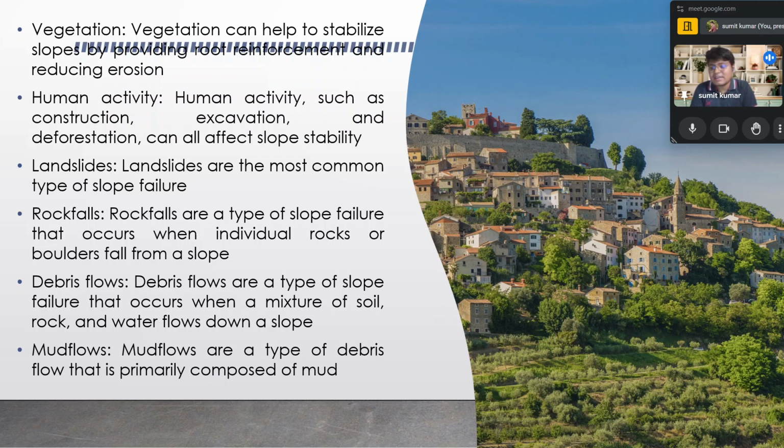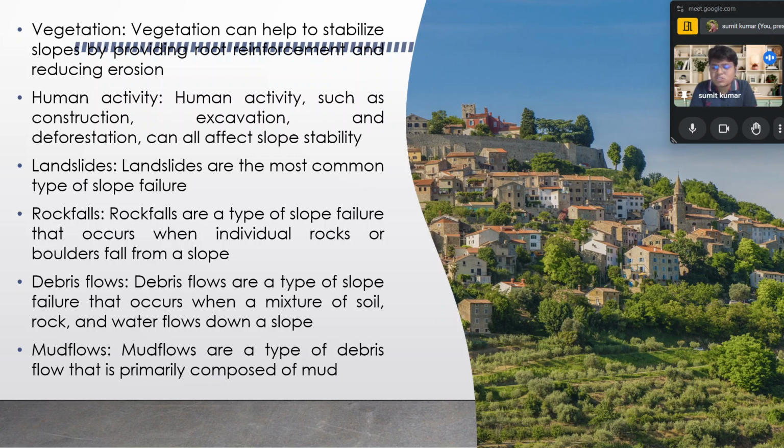As the rain takes place, the water level at those sections increases, resulting in the reduction of the effective stress due to the increase of pore water pressure, which could lead to failure, as the shear strength at those sections gets reduced. The effective stress sigma dash is equal to sigma minus u, where sigma is the total stress and u is the pore water pressure. As u gets increased, sigma dash gets reduced, resulting in the reduction in the strength. So the failure of the slope takes place. Now we talk about the next concept, that is rock fall.